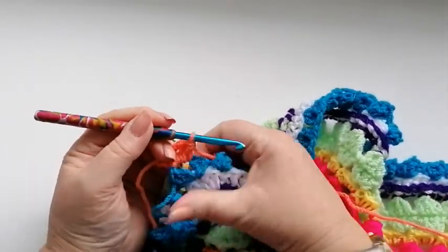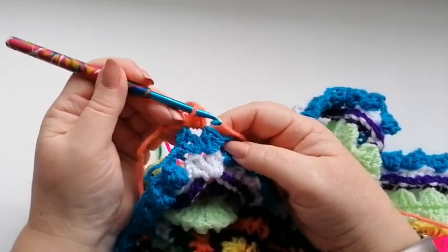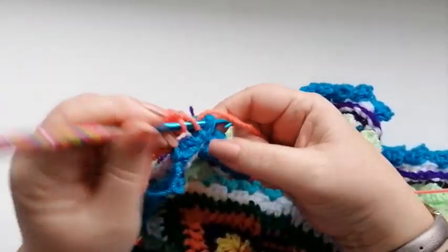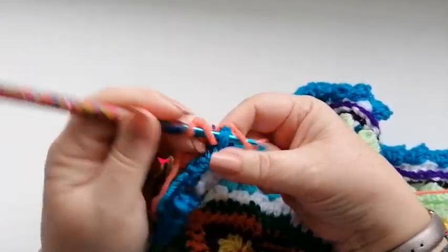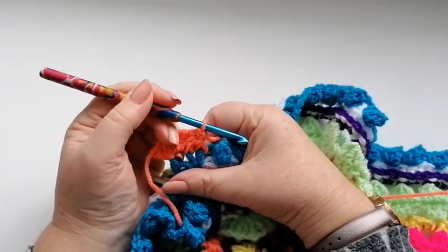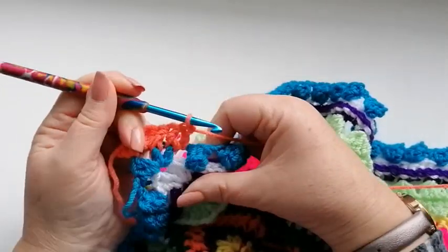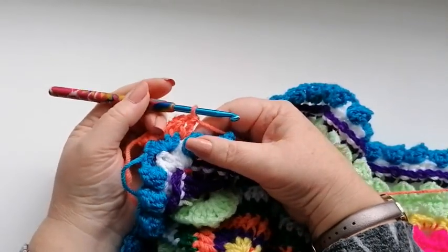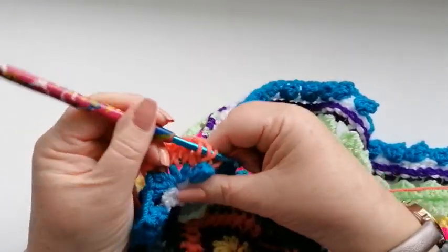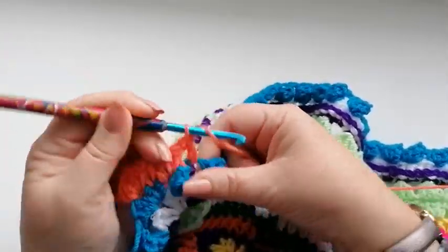We're now going to front post double the first 2 stitches, which are the corner stitches from the last round. So I've got 1 and 2. We're going to double crochet into the chain space. So we've got 1 double into that space there. We're going to front post double the popcorn and then work 2 doubles into the chain space.